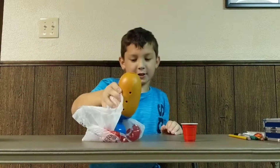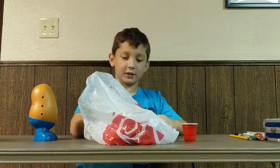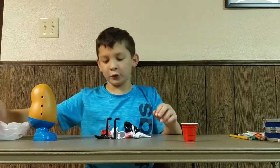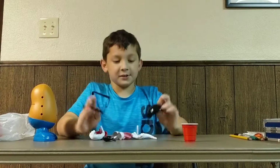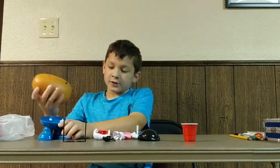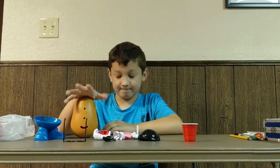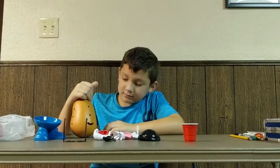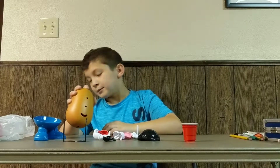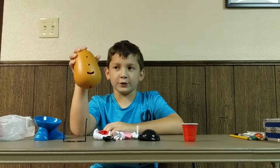Here is one I got a few weeks ago, and it's not the potato head from the movie, but it's the closest one that we have to Mr. Potato Head from Toy Story. And I found one at the Disney store that is better, and I'll get to that after.